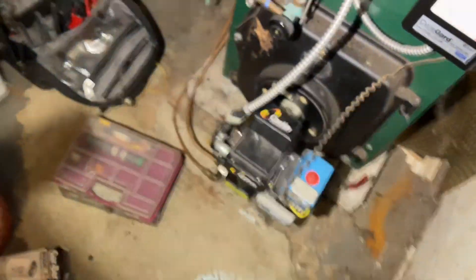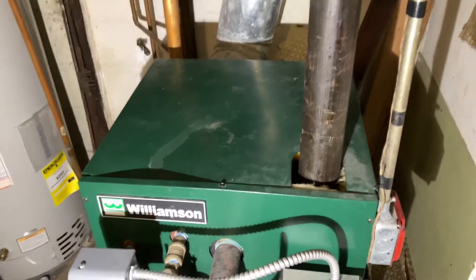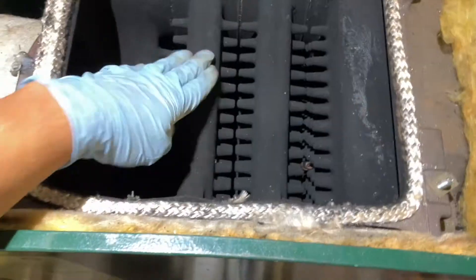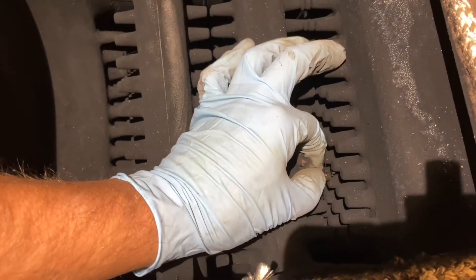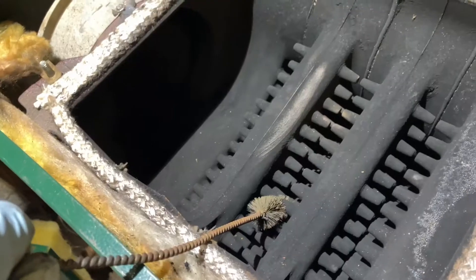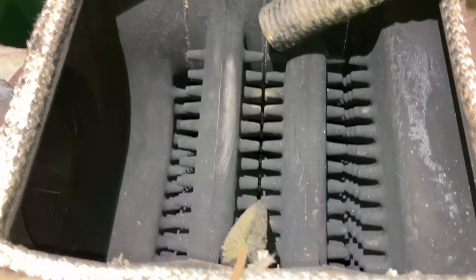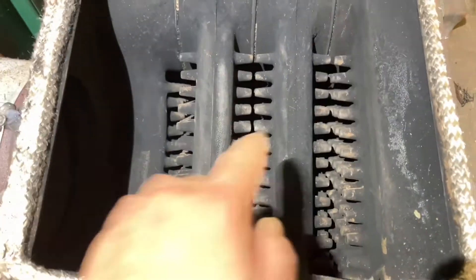Now that we've taken care of the burner and the oil filter, we're going to check our heat exchanger to make sure there's no soot built up that would prevent flue gases from leaving the boiler. There was just one screw in the front corner and one in the back corner — we unbolt those and take a look at the top. There's a good amount of soot buildup, so we're going to take a brush and clean it all out. The chimney's drafting well. We'll set the hose between each section and brush through. The final result shows we brushed it out really well — no more thin layer of carbon buildup.